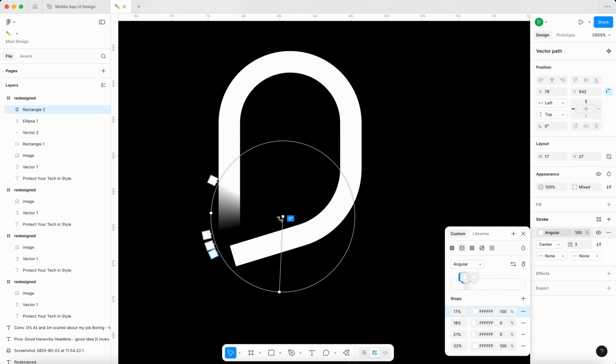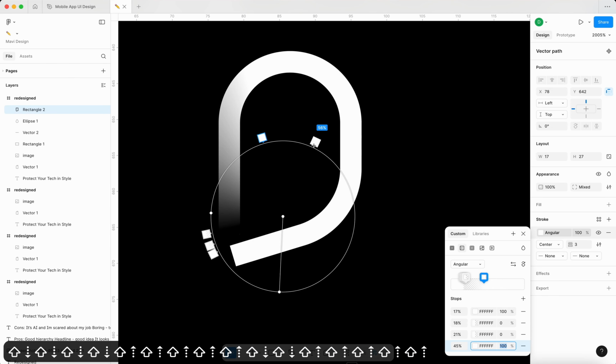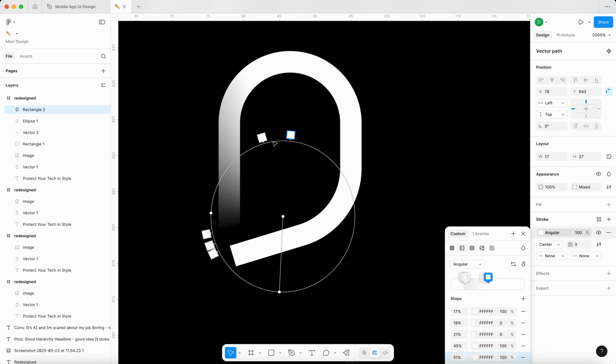Okay, perfect. Should I maybe, I don't know, do this? Or should I make this lower transparency? No, I should not. I should add another point somewhere around here. Move this one, and this one I'm going to reduce in opacity.